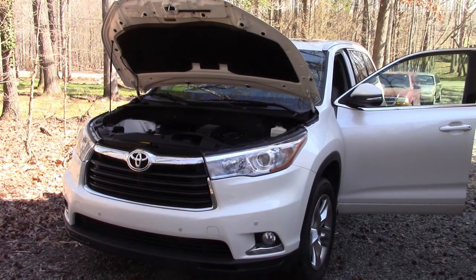Good afternoon fellow YouTube Auto Repair folks. I want to put out one, maybe two videos today. It's been a while since I've put things out due to the cold weather. This is my 2016 Toyota Highlander - front wheel drive, about 40,000 miles. I bought it used in January 2020. I had a 2013, but it was destroyed in a car accident back in November 2019 when some guy rear-ended me at about 40 to 45 miles an hour. It literally tore the frame, which pretty much totaled it.